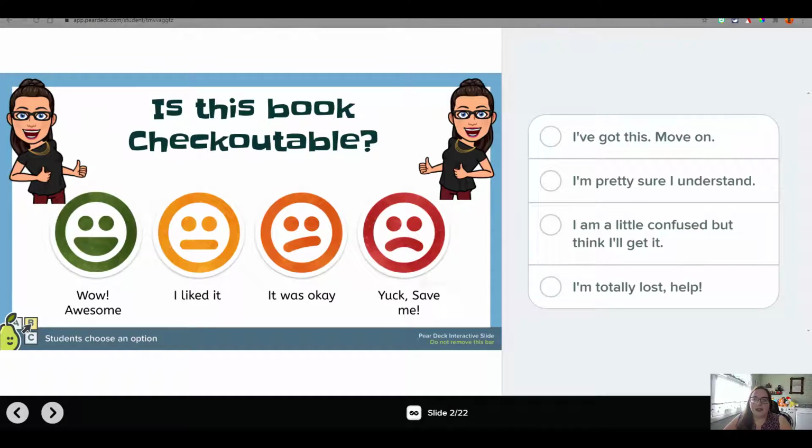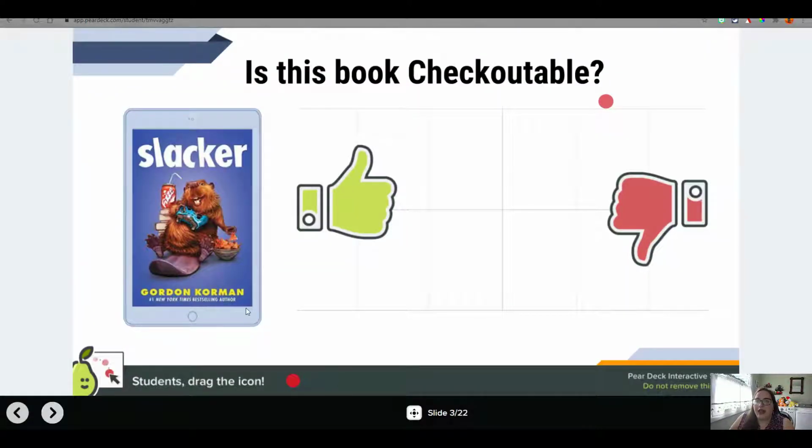All right, so I'm going to show you what the questions look like in student pace mode. So the first question that I have is a multiple choice question. And so you'll notice that I have the slideshow right here on the left-hand side, and on the right-hand side, I have the questions. And so it doesn't matter what kind of device you're using, this is what it's going to look like. Okay, so I'm going to answer the question, and then it gives me the next question.